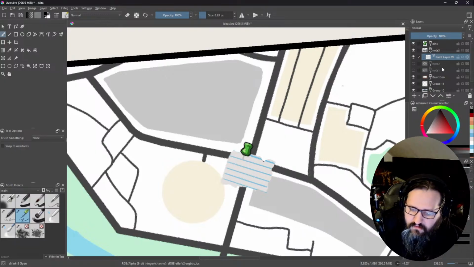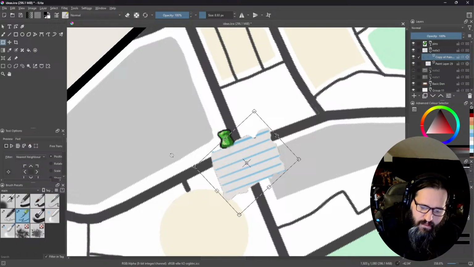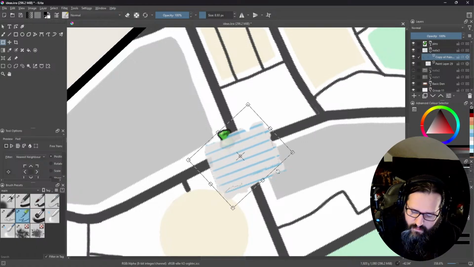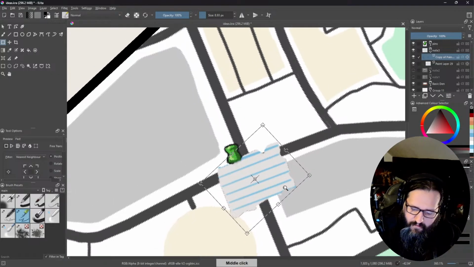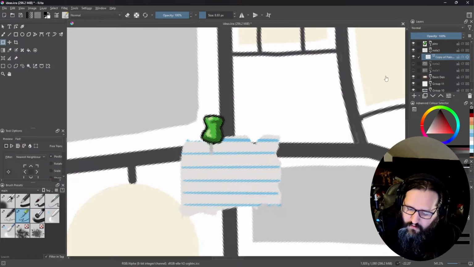Keep the same piece of paper. Right, so let's see. What can we do with this one?